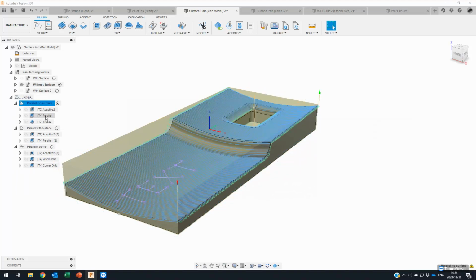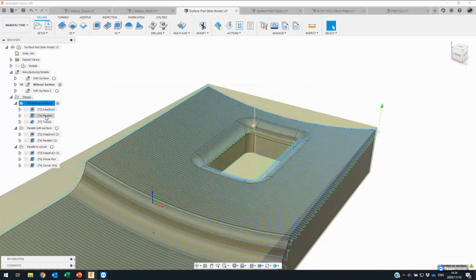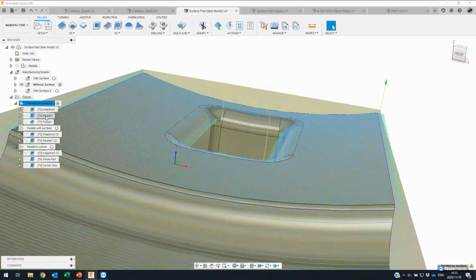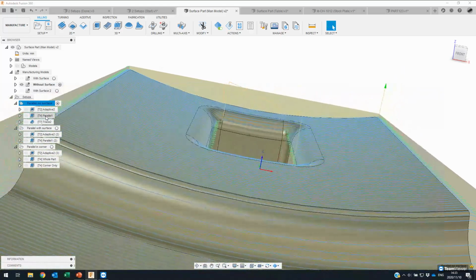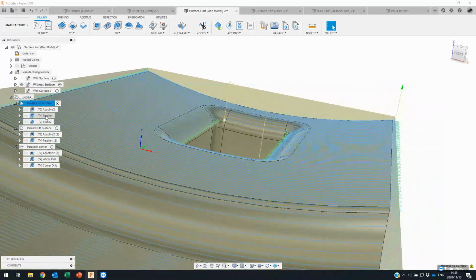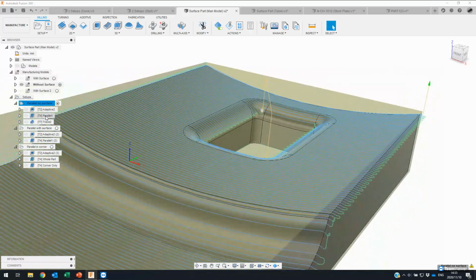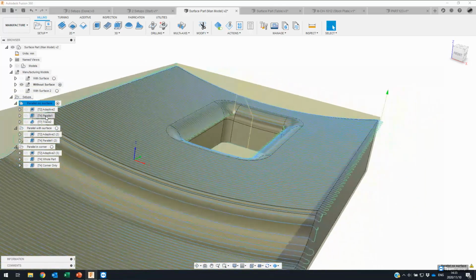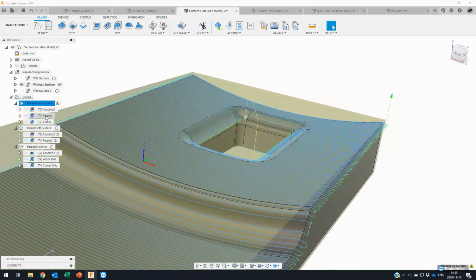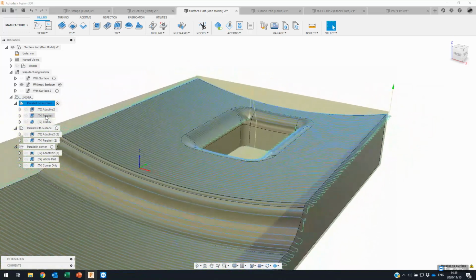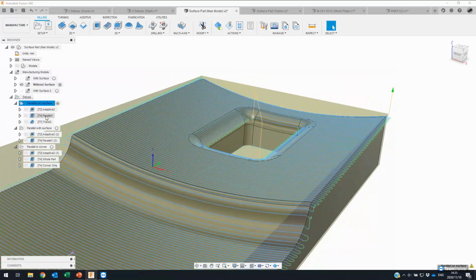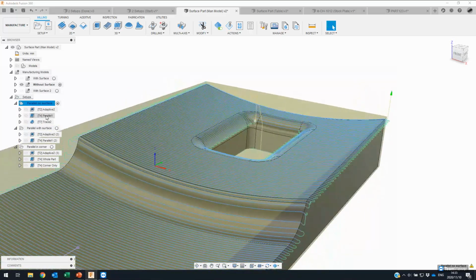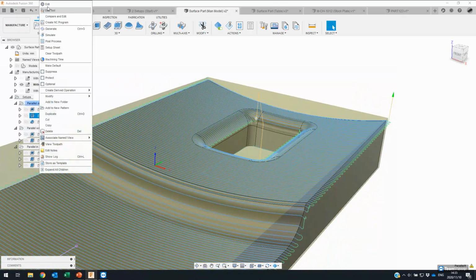So if we go here and look at what a parallel toolpath would look like over this hole, without that surface, it will tend to dip into the hole and then not machine across it. And we may want to come in later with a different toolpath and finish off that fillet around that corner. Maybe go with the flow toolpath and do the fillet with a flow toolpath. So we want that parallel toolpath to skip straight over the top of the hole.